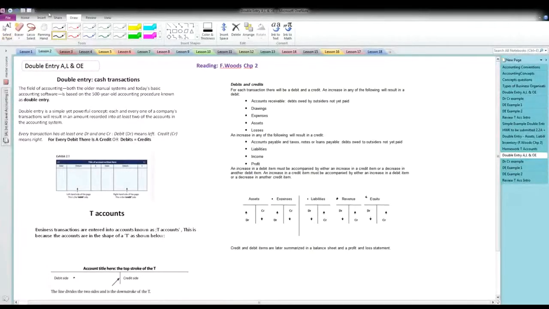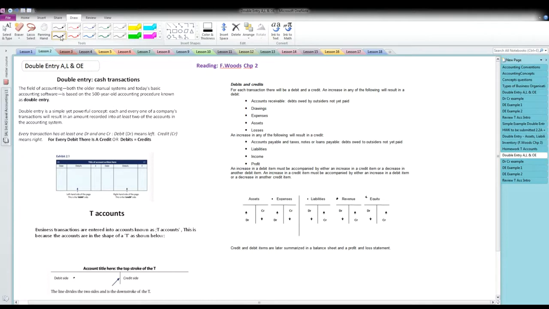Today we're looking at one of the single most important things that you can learn during your accounting course, and that is what we call double entry accounting, or debits and credits. Many students get confused by the idea of debits and credits, so right from the beginning I'll just make it very clear that debit simply means left-hand side and credit simply means right-hand side. Don't confuse these terms with anything else in accounting.